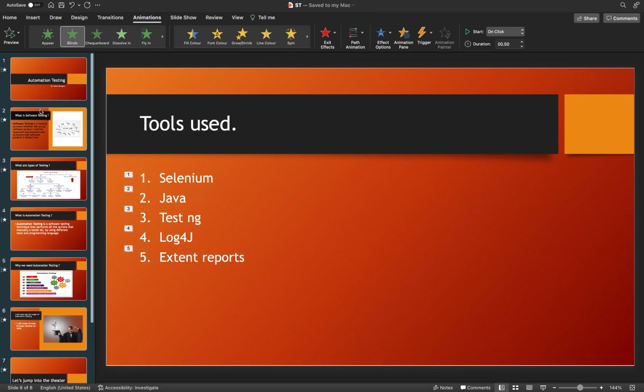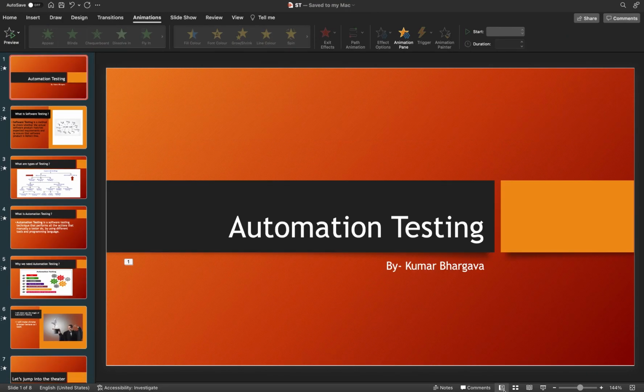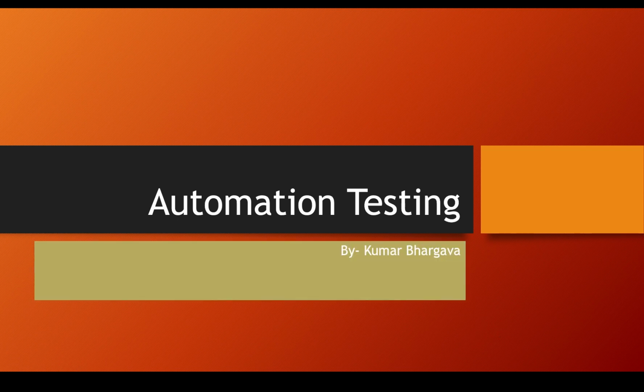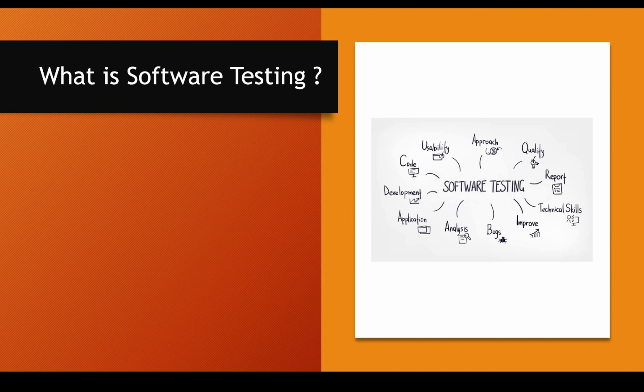So I will just go with the PPT that I have documented for you guys. So this is the automation testing series by Kumar Bhargav, that is me. So if we start from the first word, what is software testing? So as of now, please don't go with the diagram that I have pasted over here.